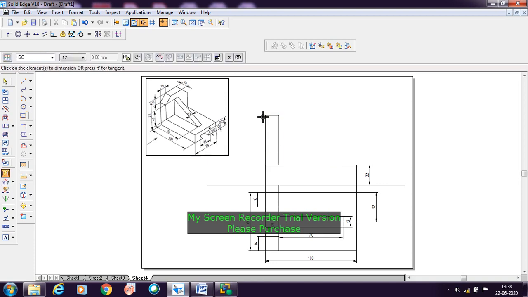So take one more rectangle here. The distance from this top edge to the base is 75 mm. So I place the horizontal rectangle, I place the vertical rectangle. In this case this line is not required, I will be removing this. Then this portion I need to draw. Here also the vertical distance is given as 16. Then you need to take the line. So the distance from this line to this line is 16 mm. You can see here the vertical measurement for this chamfer is also given as 16 mm.